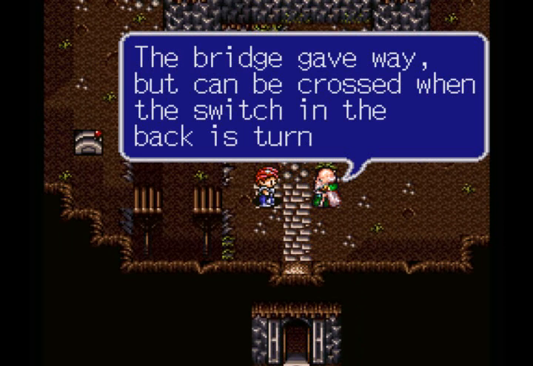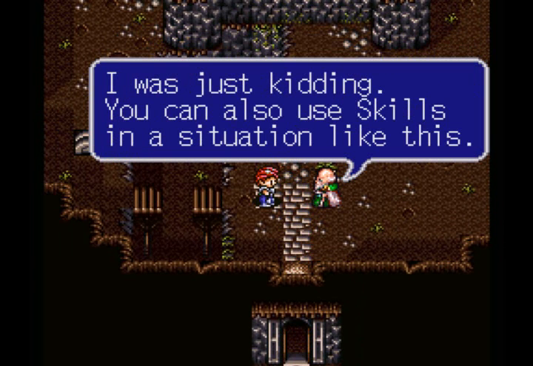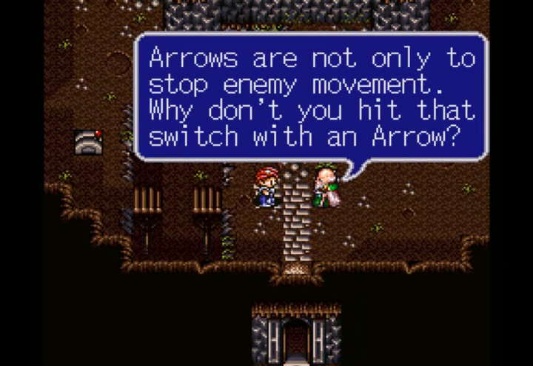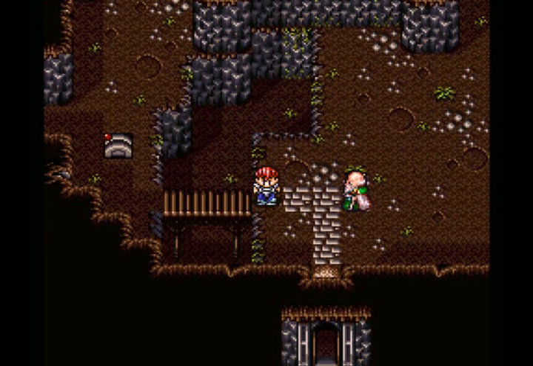The bridge gave way, but can be crossed when the switch in the back is turned on. The switch is not within your reach. We're in trouble. We can't go on. I was just kidding. You can also use skills in a situation like this. Arrows are not only to stop enemy movement. Why don't you hit that switch with the arrow? Let's give it a try. Ah, there we go.